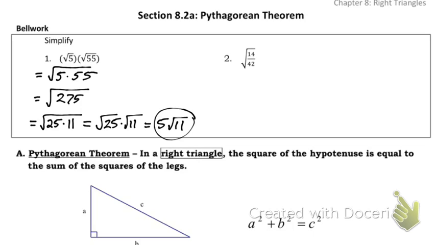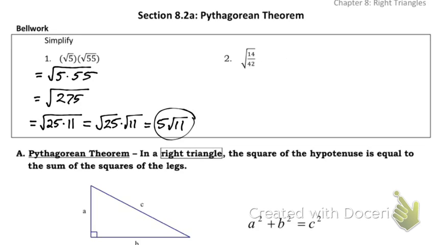So you should have got 5 square root of 11 for that one, but that doesn't really help us with the next one, because that's the one I actually checked. Now the next one, you kind of have two options. I'm going to pick the harder way first, but you're going to get the same answer. The harder way is to split this apart. I'm going to change it right away, so don't copy this down, but you can change it to square root of 14 over square root of 42 and multiply the top and bottom by square root of 42. Definitely possible, but it's going to be a much harder method than the other method.